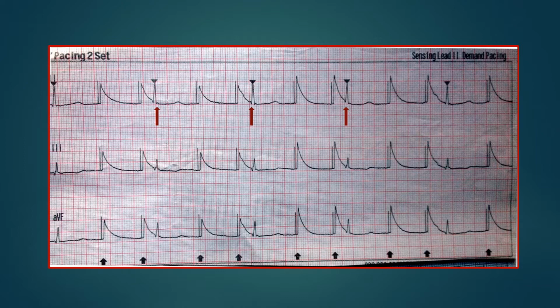When the normal beat lands in the area that should be refractory from the paced beat, which we have here, then that proves that was not a paced beat. There's no real capture, because otherwise this normal native beat couldn't have appeared right here in the so-called refractory period. So if the beats are stepping into each other's refractory periods, the pacer is not capturing.